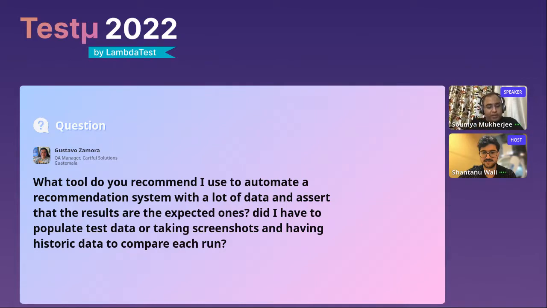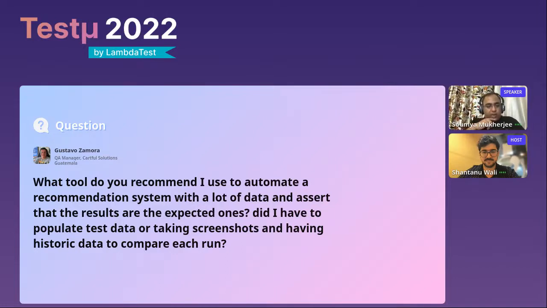So you want to automate a recommendation system. Interesting. Think about this, Gustavo: it is a black box, and then start testing your system. What is the input and what is the output? There has to be an expected result in testing. If you know the expected outcome, a recommendation system will always give you the value in a range. So you keep pushing the inputs, and whatever output you are expecting has to be in the range. That would basically solve it. So treat it as a black box to start with your basic testing.